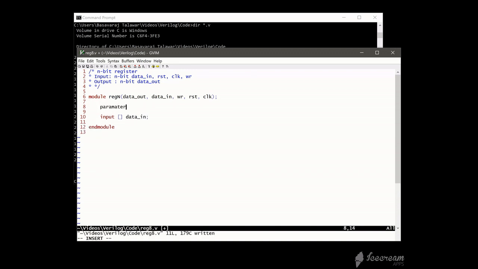So we'll put a parameter n, which is equal to, say for example, 8. So it is n minus 1 to 0 is data in. Similarly, data out will also be that, and this is output. Another input is the write command, then there is the reset and the clock input.